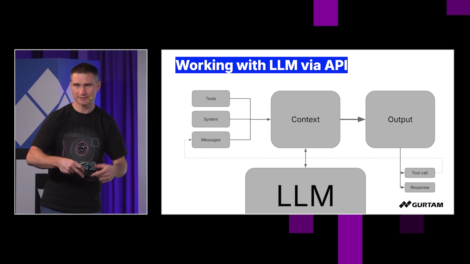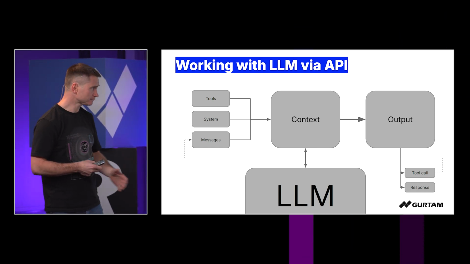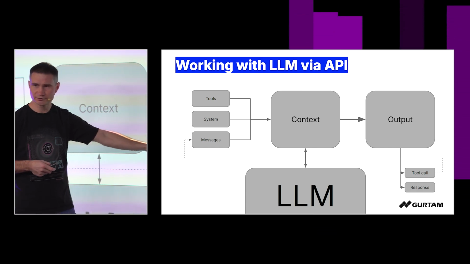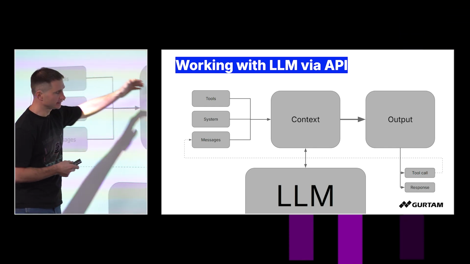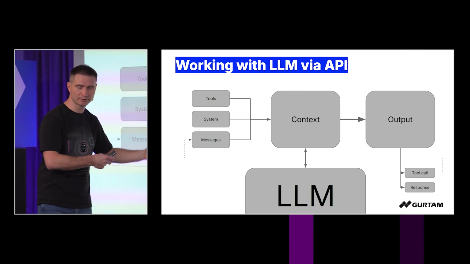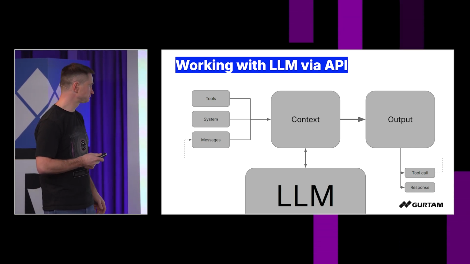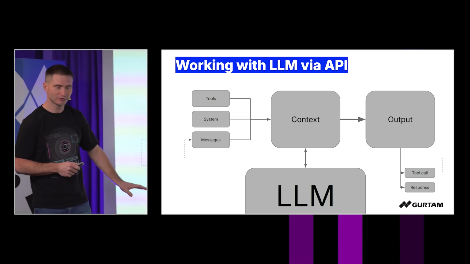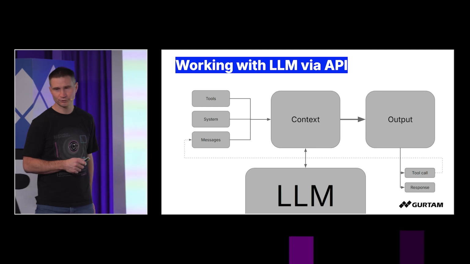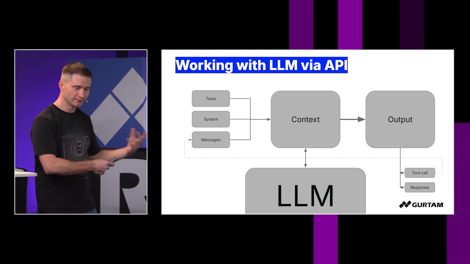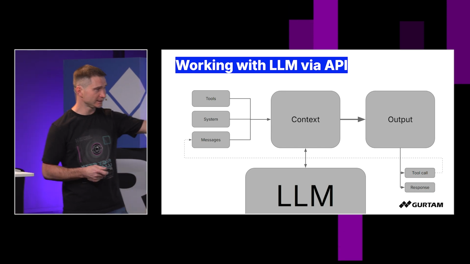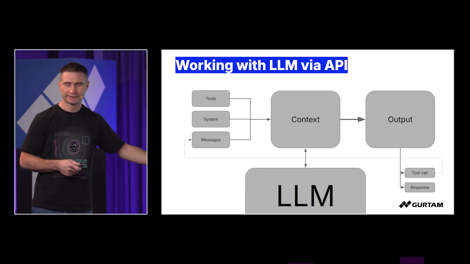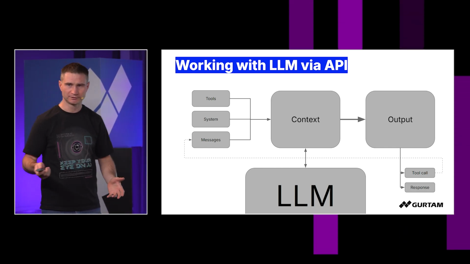And then you can do as many cycles as the model needs. You supply the model with tools, and it gives some output saying, I want to call this tool with these arguments. You execute, add it again, and again, and again. All the time they're separate calls, but they're hidden. From the user's perspective, it looks like the LLM is doing something. But actually it's you who is working with the information, with the output provided by the model. And at the end, it will give you some kind of response. You can also break this execution at some point if you want to stop it on a tool call.